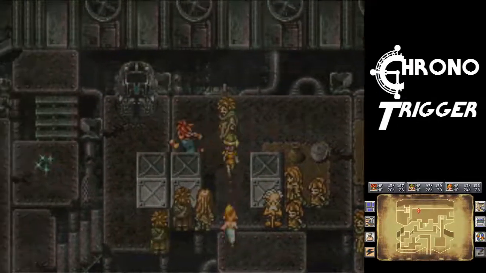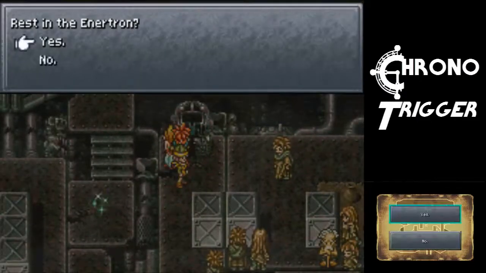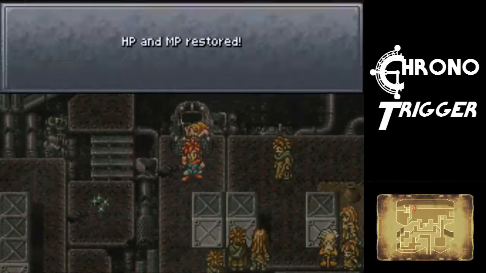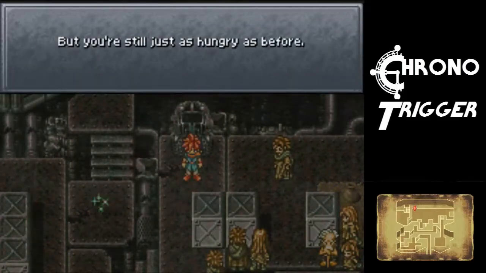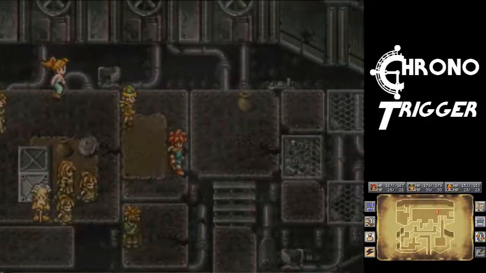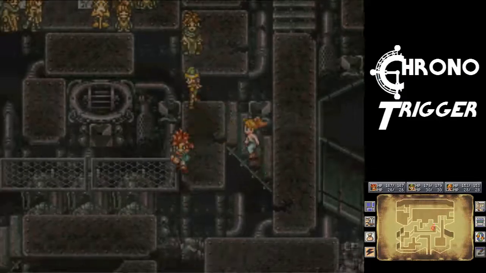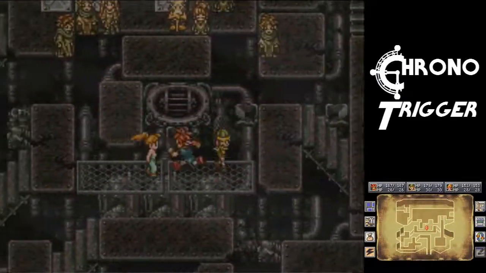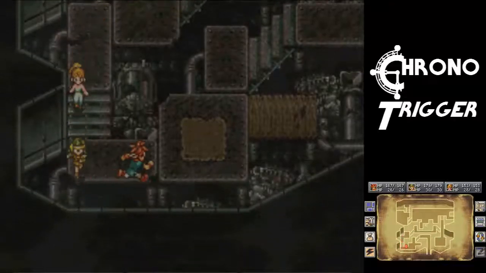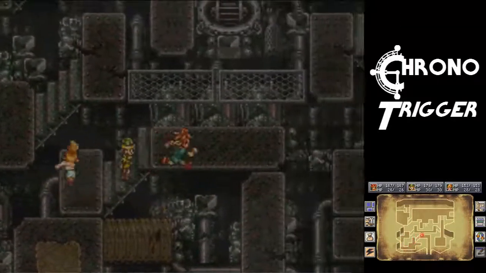There we go, and push this guy out of the way. Ah, jeez, that's actually pretty funny. You can enter the Entertron. But you're still hungry. Yeah, they changed that line. Oh well. Better than wasting a shelter, like I did earlier. Embarrassingly enough, and what's even more embarrassing is that I'm going the right way? Okay, apparently there's two ways. There, okay.